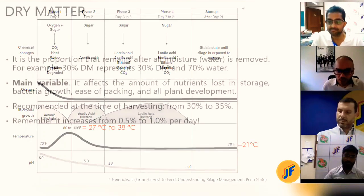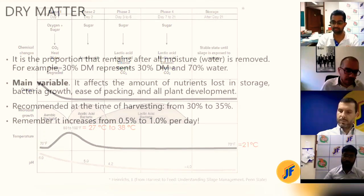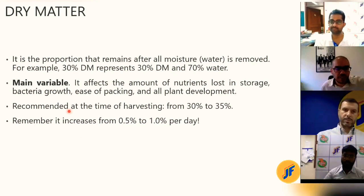And as I talked to you before, there are some factors that affect this fermentation process.